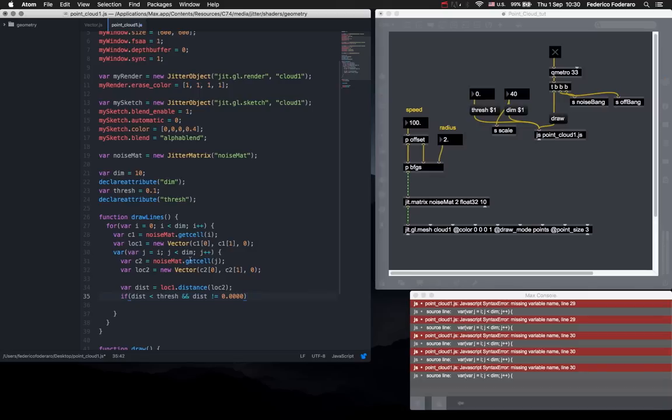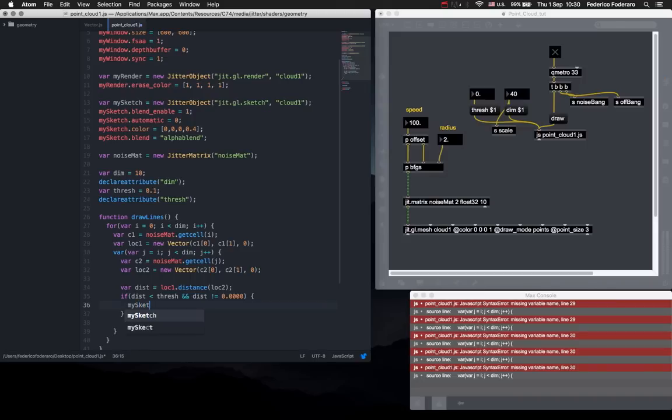When j starts, it's actually going to check for the same coordinate, so these are going to access the same cell, and we have to make sure that if it's the same cell, we don't draw a line.